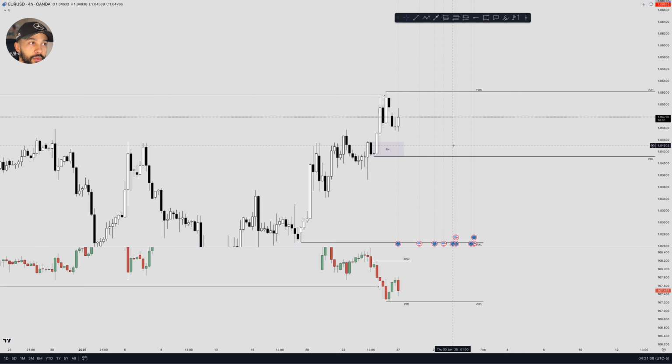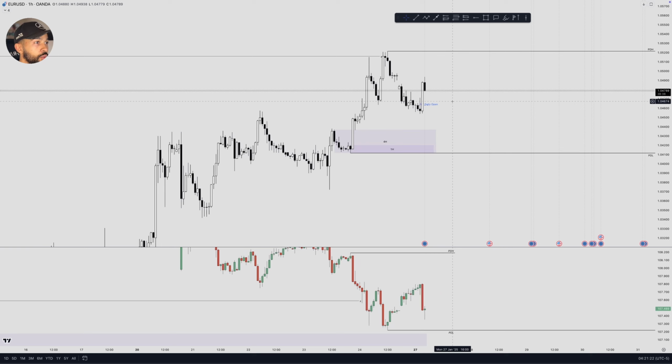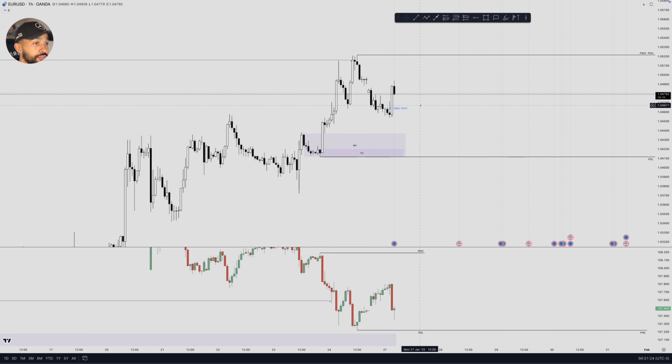So let's go down to the 1 hour. Let's see if that agrees. Now, of course, here on the 1 hour, the structure isn't going to be any different from the 4 hour overall, right? That external structure is still going to be bullish here. Now, what I will take note of is we took this buy side liquidity up here on the Friday, right? And we have these internal structures here where we've made that high, high, low, high, high into that evening. And obviously, once we've opened up again today on Monday, price has made that internal lower low or that possible switch of structure here on the 1 hour, right, to provide maybe the pullback to this zone here.